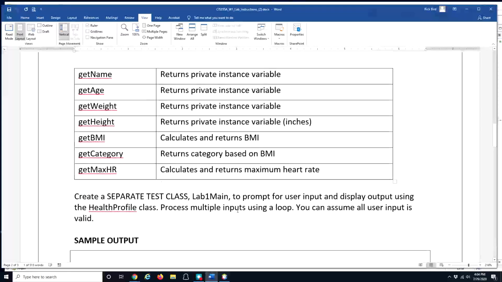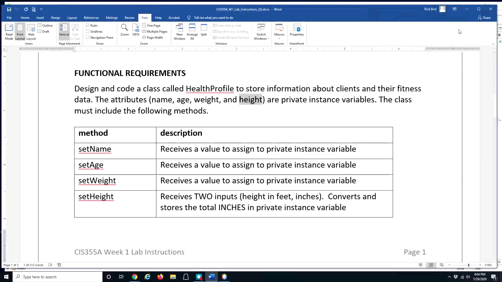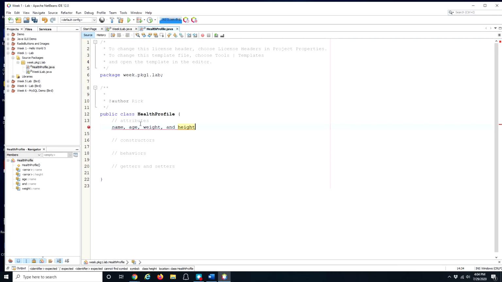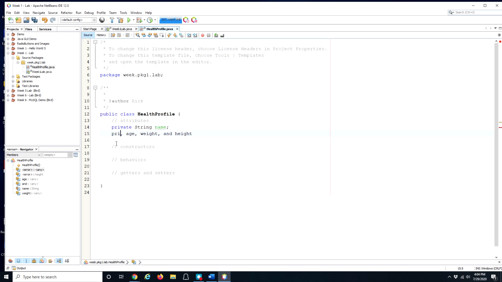So I'm going to go ahead and minimize this, and then I'm going to do a Control V, and then name sounds like a string to me, right? So I'm going to say private string name, and then age, I'm going to go ahead and say private int age.